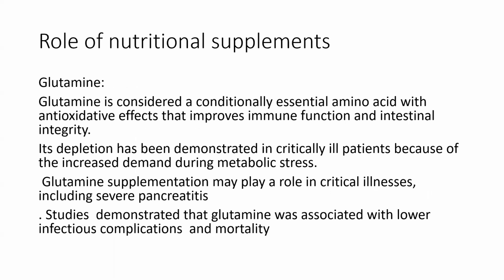Glutamine is considered a conditionally essential amino acid with antioxidant effect that improves immune function and intestinal integrity. Its depletion has been demonstrated in critically ill patients because of the increased demand during metabolic stress. Glutamine supplementation may play a role in critical illness, including severe pancreatitis. Studies demonstrated that glutamine was associated with lower infectious complications and mortality.